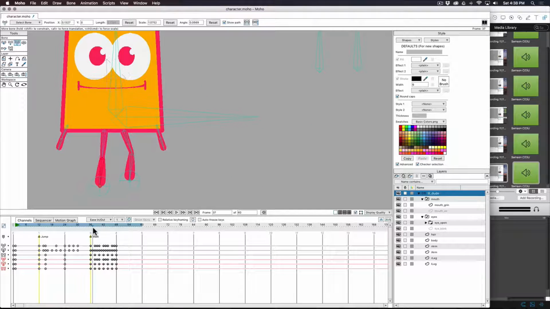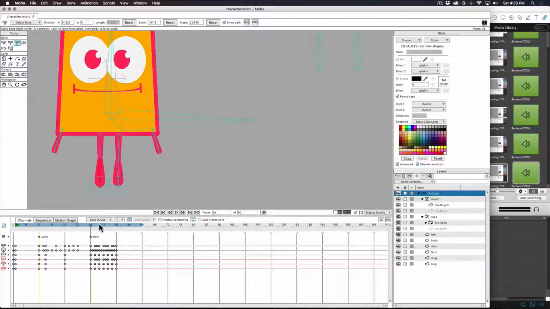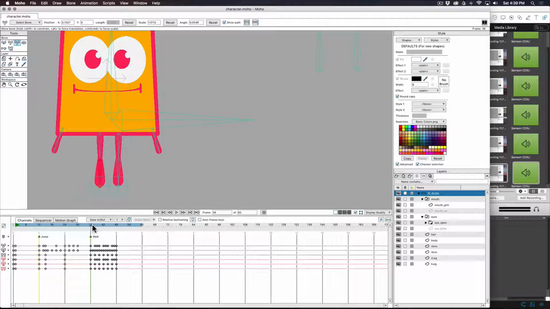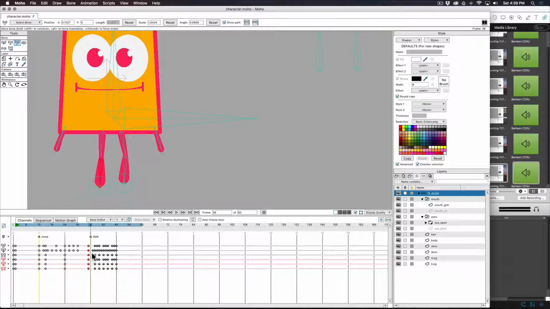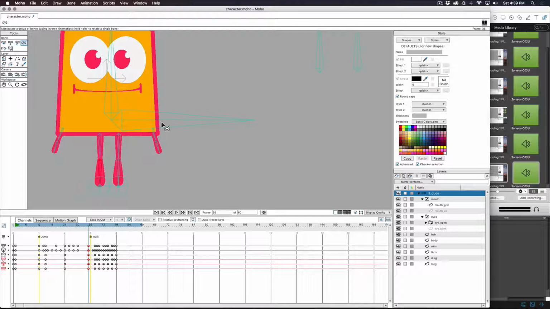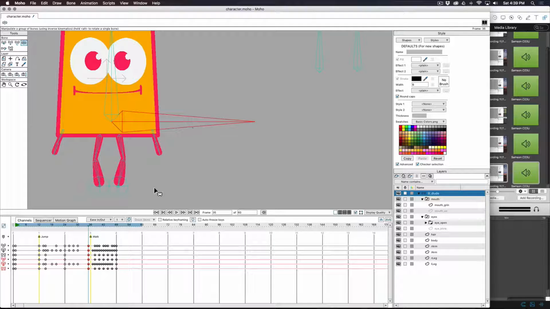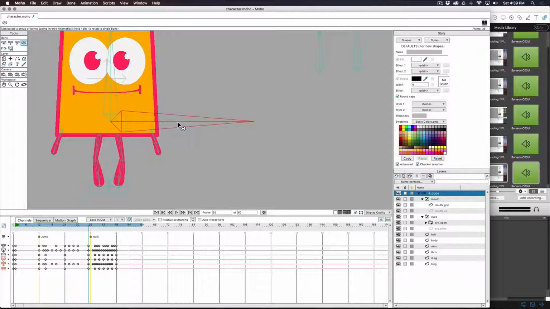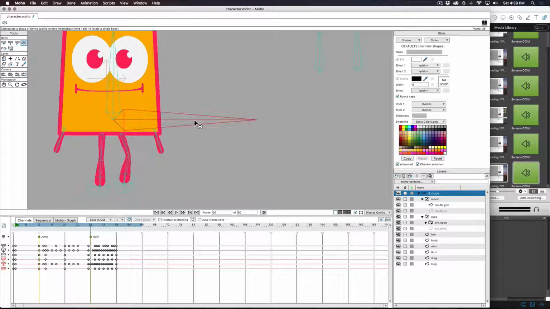Let's talk about anticipation. So maybe we help him anticipate a little bit. I'm actually going to drag this frame out a little bit, maybe 1 or 2 frames, so he can anticipate. He's gonna go down a little bit. Let's try that again. Down a little bit. There we go. Down a little bit.